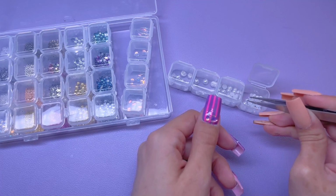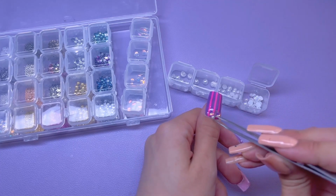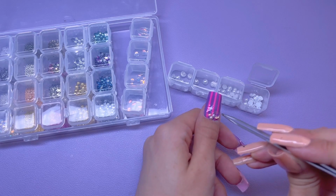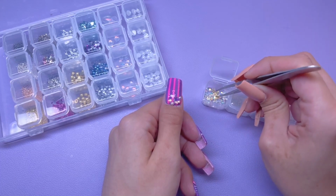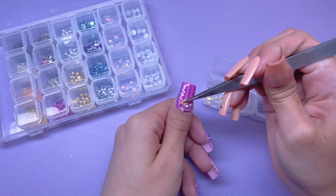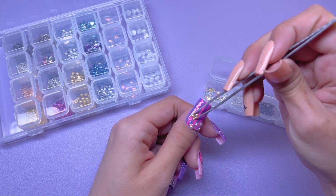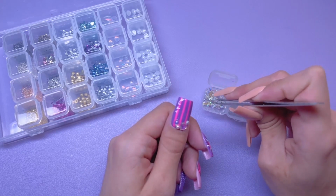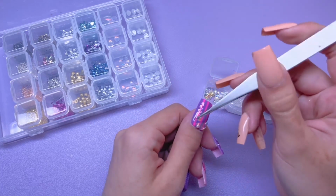For this specific nail, I wanted to do a cluster of random nail charms, and I think this nail design turned out so cute. I did actually try to put a gold star inside of this cluster as well, but I didn't like how it looked, so I just went ahead and took it off. From this little section, I did take a circular rhinestone. This one is a little bit transparent as well.